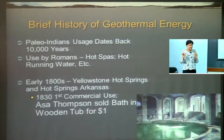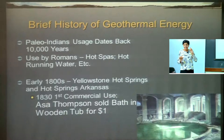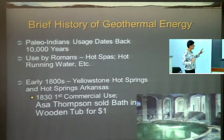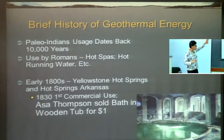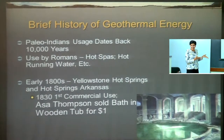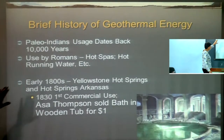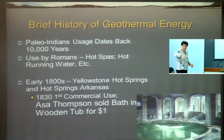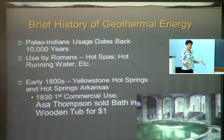In the Greek world, in thermodynamics, I have mentioned that already. In thermodynamics, 90% of the letters are from the Greek language. Same thing, how you believe our Sanskrit, most of your thermodynamic terms came from there. Now, those people were 10,000 years back, and even the solar collector using glass was done in Italy, where they started to use it for bathing purposes. Romans had the hot spas, they figured out water is coming, so they created hot spa areas where they can go and take a relaxed atmosphere.